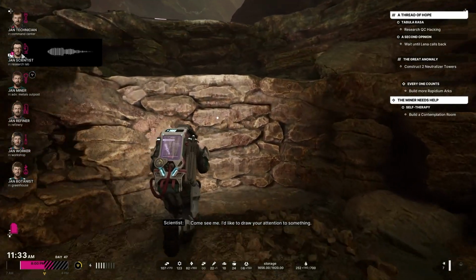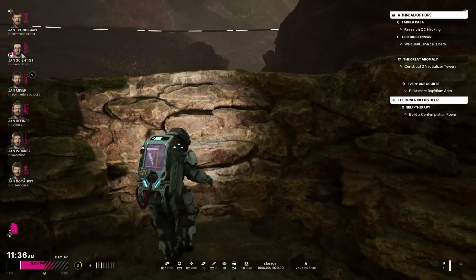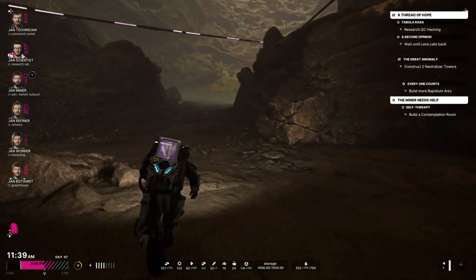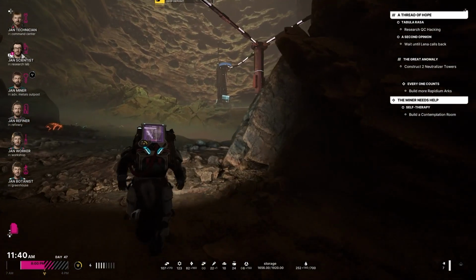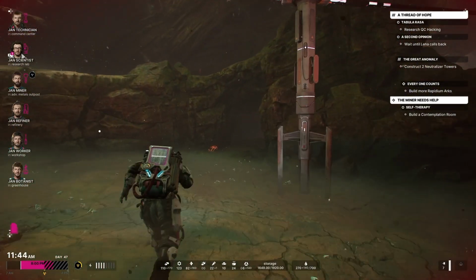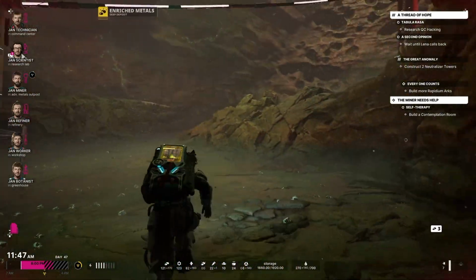Come see me. I'd like to draw your attention to something. Okay. You obviously think it's big enough to tell me right away, or to ask me right away.